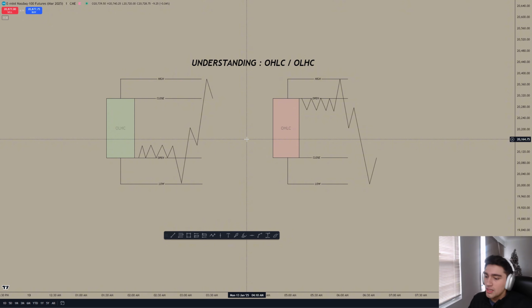If you wait for these things and you do it consistently and you don't feel FOMO, and you don't care whether the market leaves you or not, because there's going to be times when the market leaves you, it just doesn't give you an entry, it doesn't give you a manipulation leg, and that is completely fine. If you stay strict and disciplined with yourself, you will see this happen so many times.